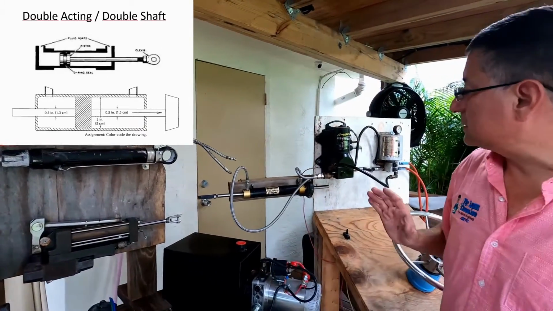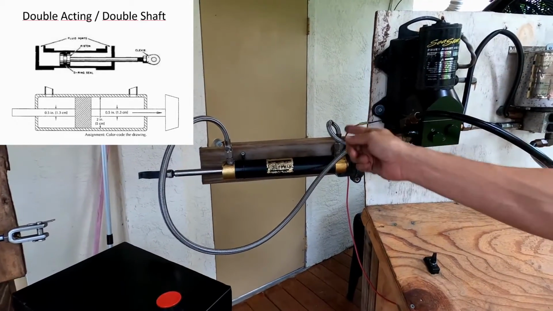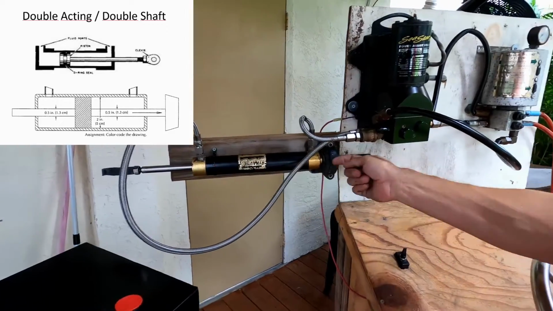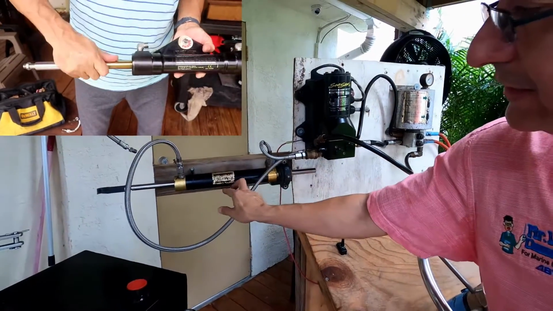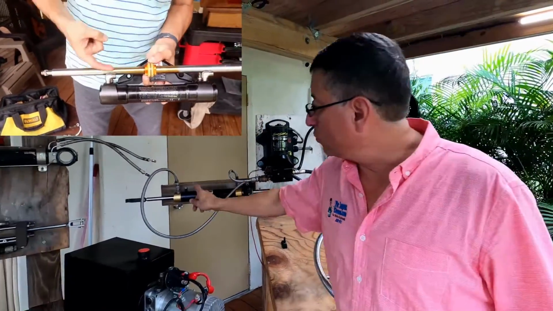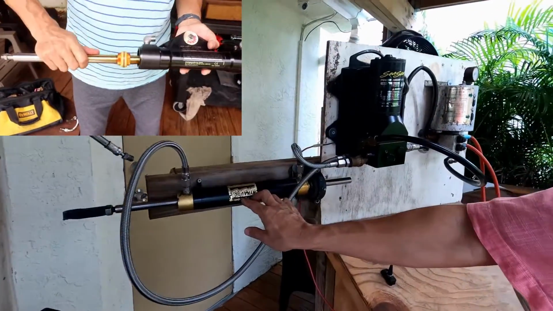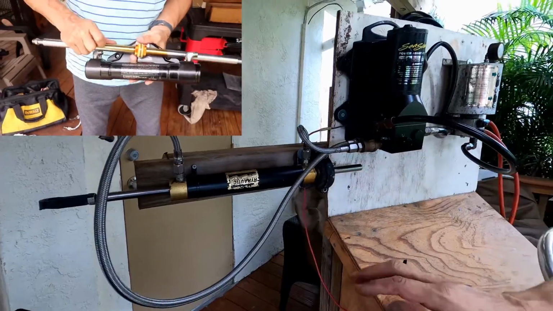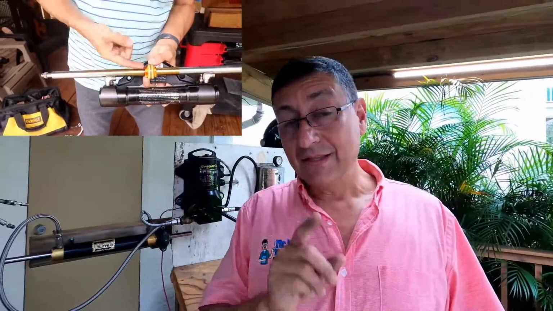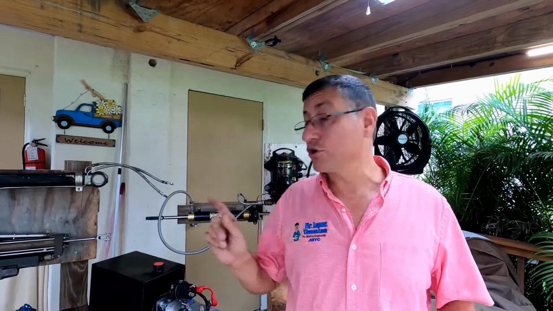And we have one like this. This is double port, but this is double shaft: double port and double shaft. Internally, this shaft is like the picture that we have on the screen. And of course, because this shaft has the piston in the middle, the force produced on both sides is exactly the same. This is the proper explanation why in this type of cylinder, the force produced on each shaft is exactly the same.